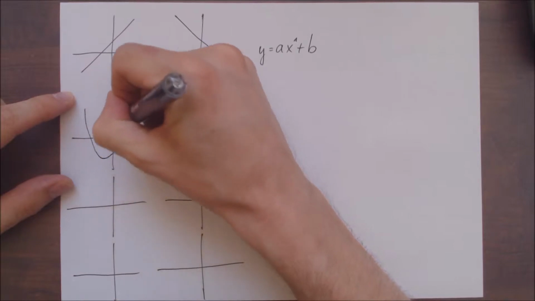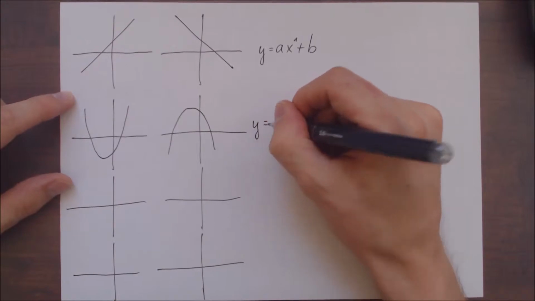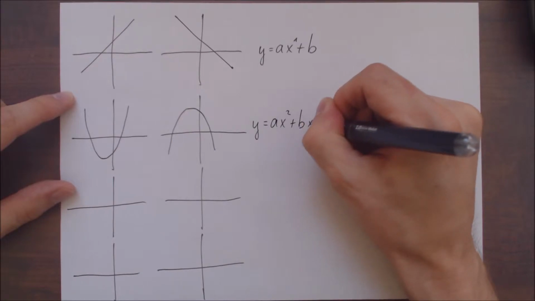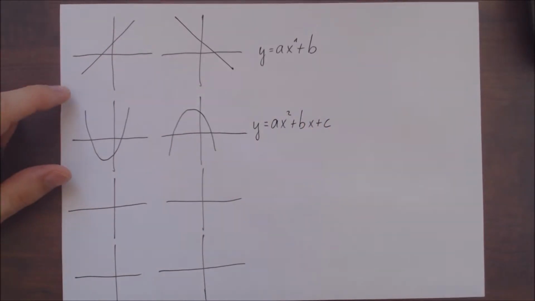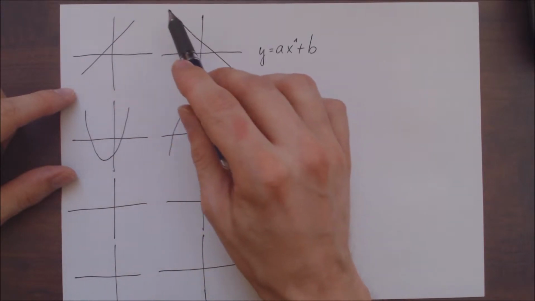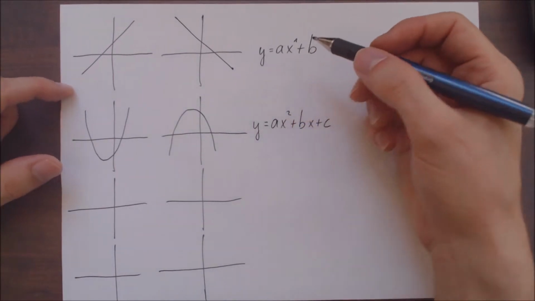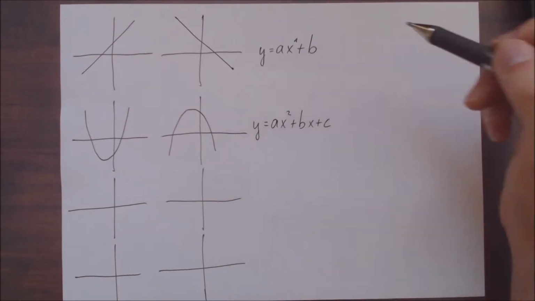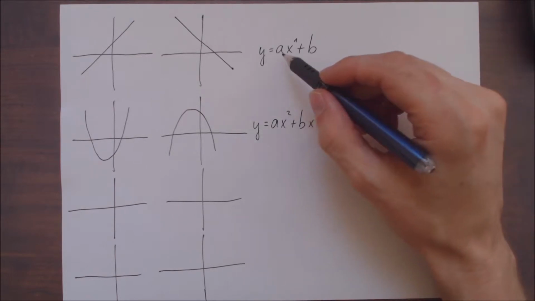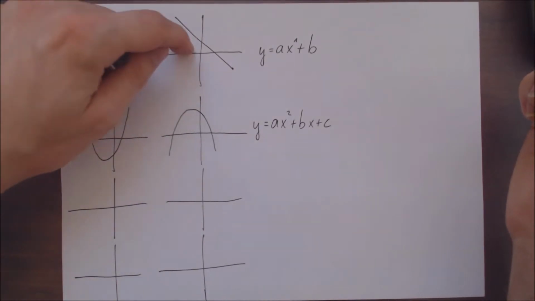The second would be this. We all know that is a parabola, and the equation for this is ax squared plus bx plus c. Now the question is, why is it sometimes like this and like this, or like this and like this? It depends on the coefficient which stands in front of the x with the highest exponent. So in this case, this is the a here, and if that a is positive, then we have this, and if that a is negative, we have this.